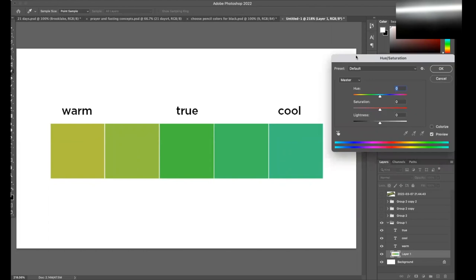If I were to take the saturation and drop it, you're going to have warm and cool temperatures even though the colors are very grayed out and desaturated. And if you go the opposite direction and make them screaming brights, they're still going to be warm and cool because one still has bluishness and the other still has yellowishness.